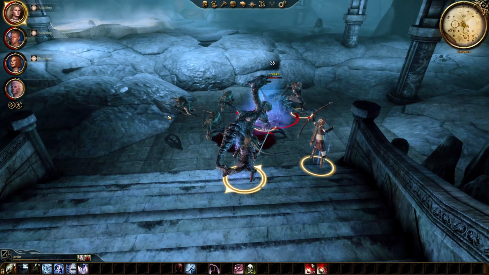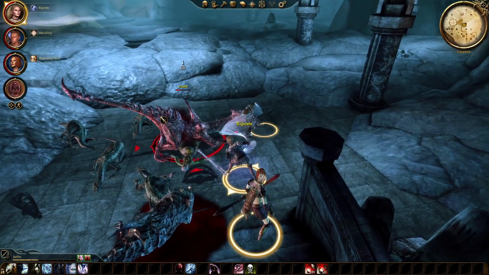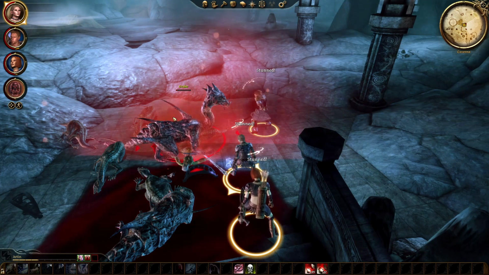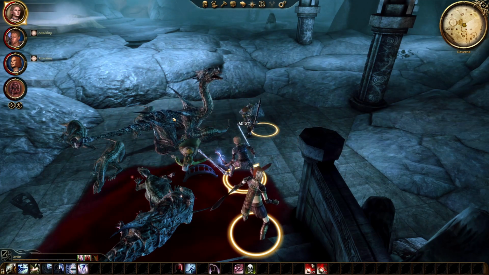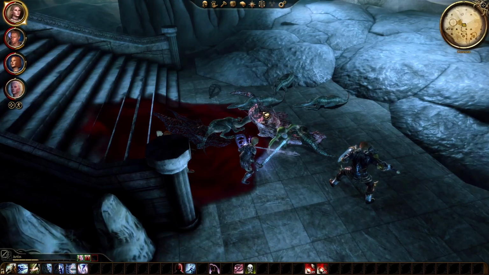Kick it. There we go. No. Oh, Qwinn's going down. Qwinn is dead. Yeah, Qwinn is dead. Very well. Come on. It's almost down. Shall we? There we go. Nice.